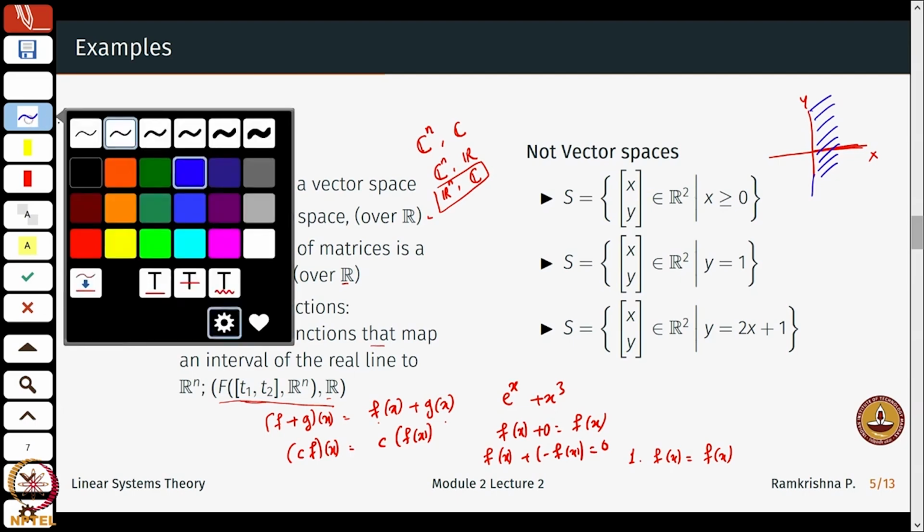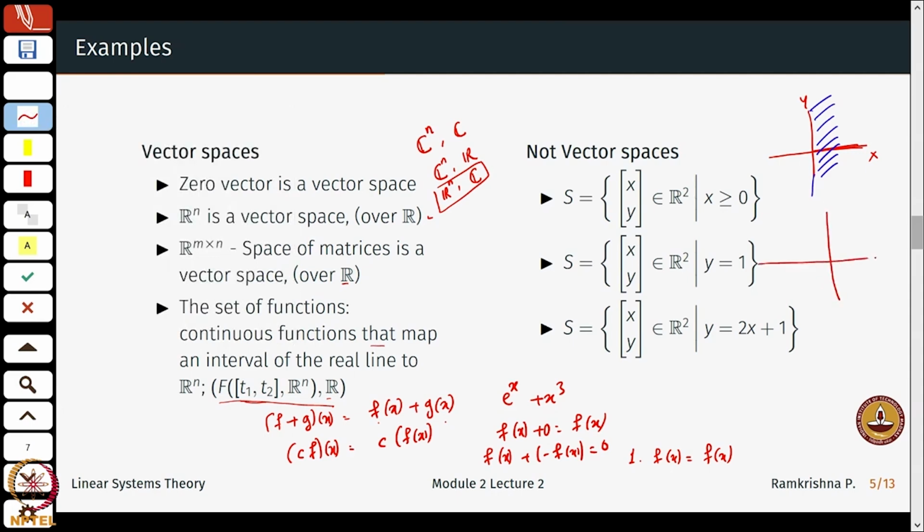Similarly, in the second example, say y equal to 1, this line on the real plane is also not a vector space, obviously, because some of those properties would fail. And I can keep on drawing these lines, for example lines which go this way or this way. They will also not constitute a vector space essentially because they do not pass through the origin. So, the 0 element is not a part of this, and it is neither a part of the space defined by these expressions.